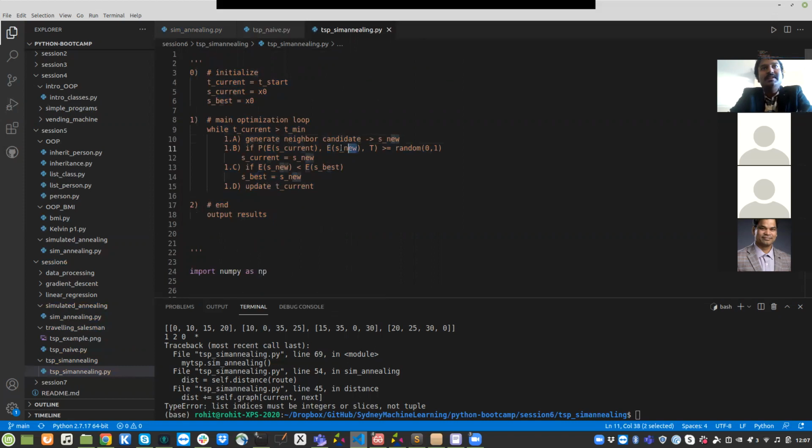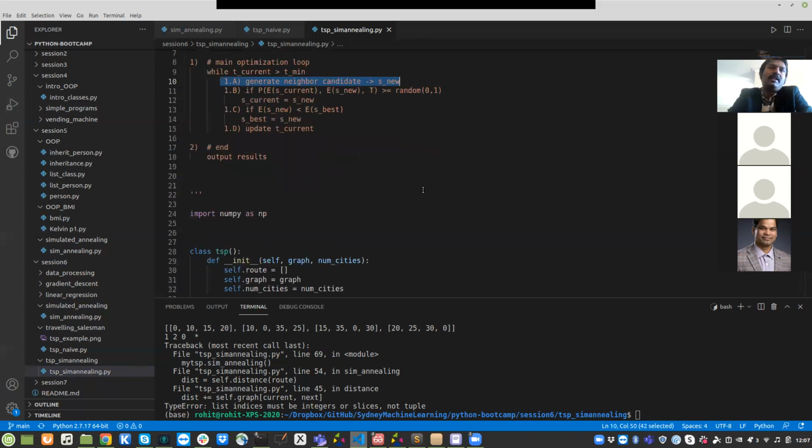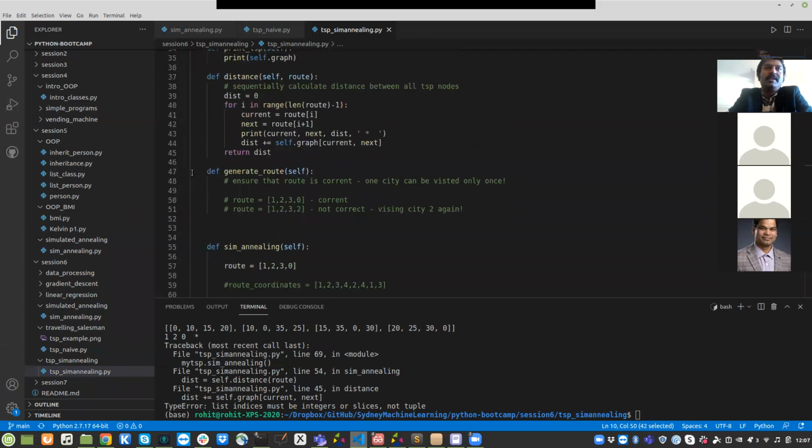The S mu is your new route, and that's it basically. You're just dealing with the distance and route. You keep on updating your route. You need to generate this neighborhood candidate. This part basically means you need to call this generate route function.